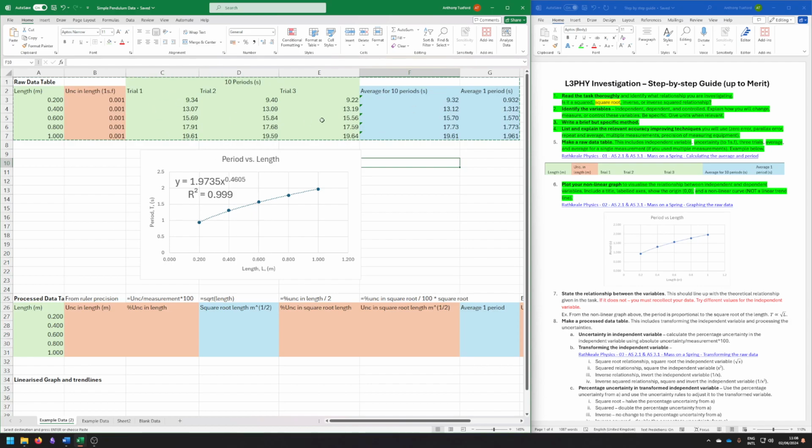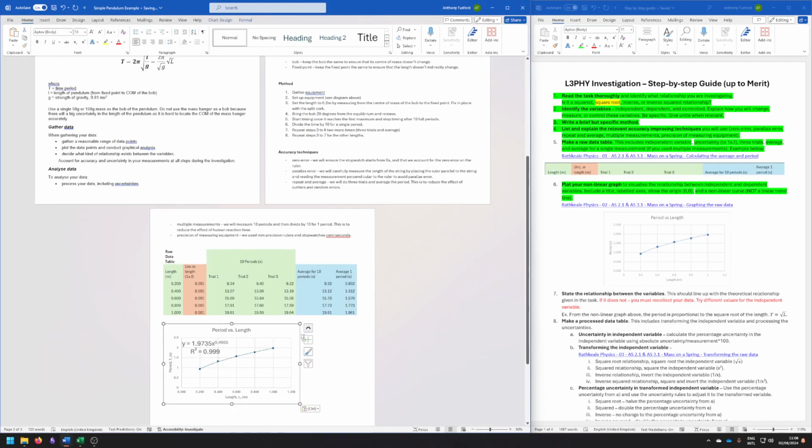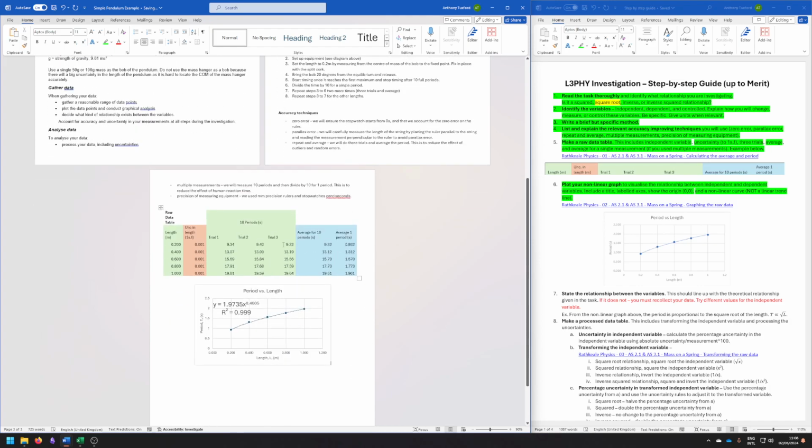Alternatively, you could take a screenshot. Likewise with the graph, click, Control C, paste it in. And center it, because we want it to look pretty.